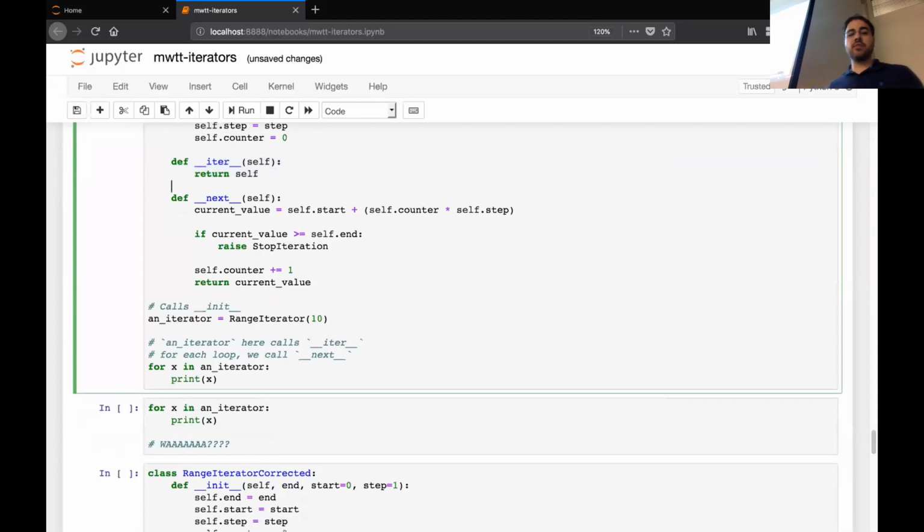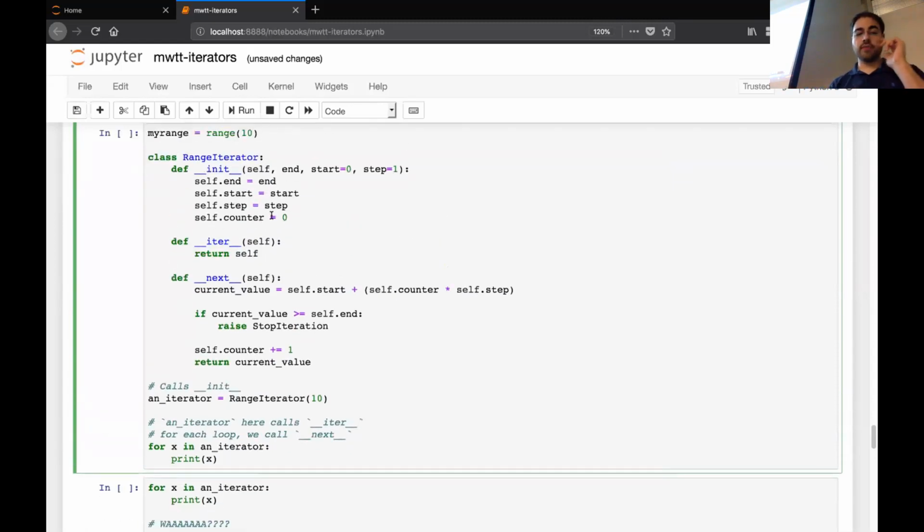All right, this next method is what implements the logic of getting the next value, whatever the next value is going to be. For things like lists and dictionaries, this stuff is all built for you underneath, right? But if we want to build our own, we're going to have to build our own.